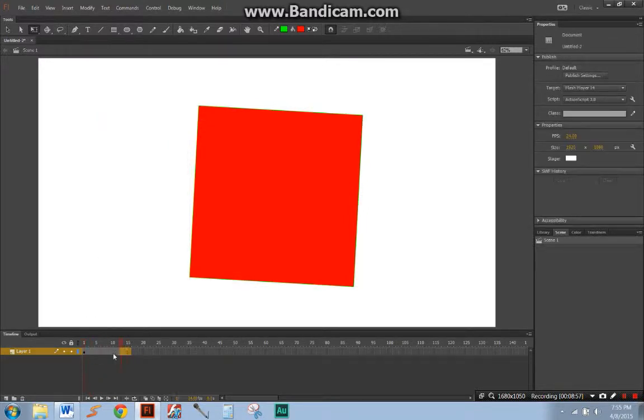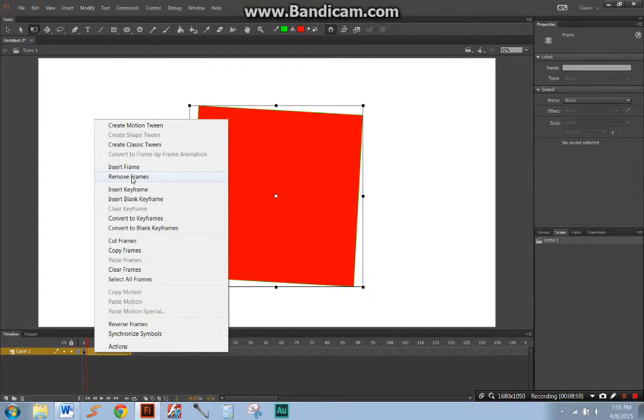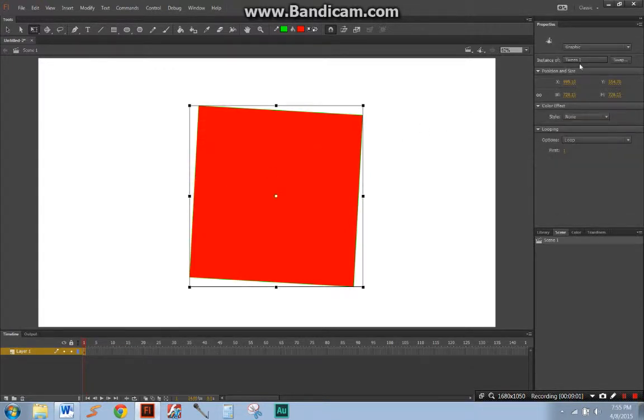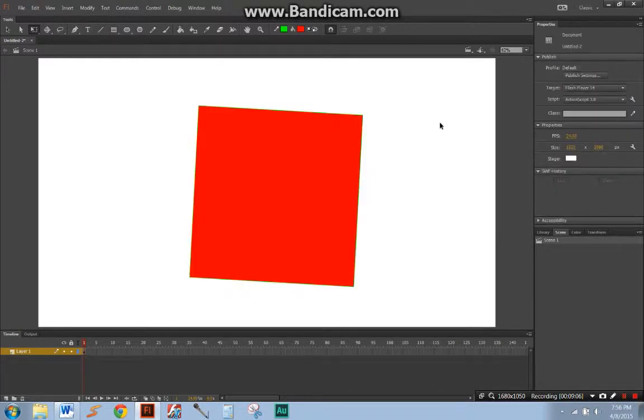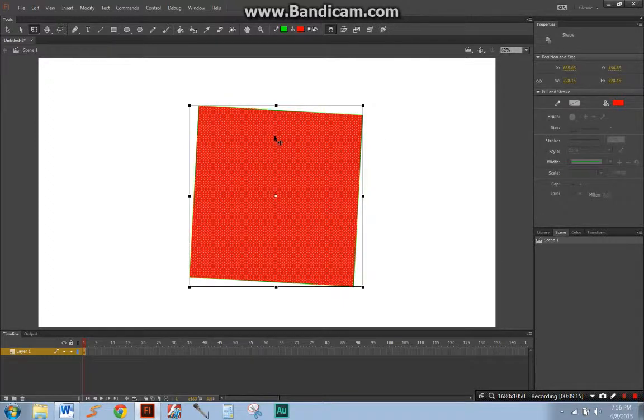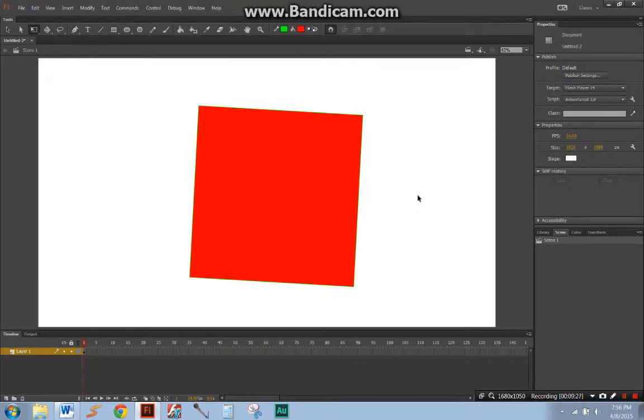Okay. Let me just erase everything but the first frame, as we still want this. And that is now a tween, so I'm going to right click and break apart, and now it's a shape. And now I can modify the actual art inside it. When it was a tween, if I double clicked inside of the tween, it would become a shape and then I can modify that. But it's not good. You want to make it a symbol first, and then do all the tweening first. We'll talk about that when we get to puppet building.